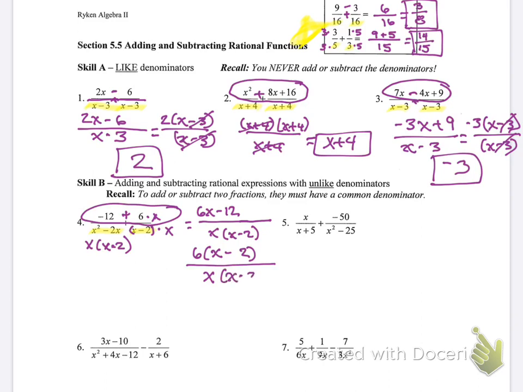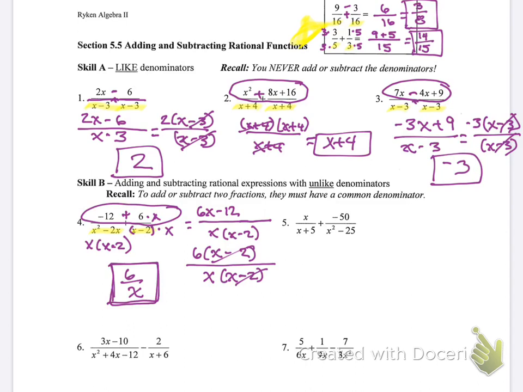And then on bottom, I still have the same thing, the x and the x minus 2, because I already factored it. So notice there's an x minus 2 on top and on bottom, so those cancel. So my final answer is just 6 over x. Okay, I always like to box my final answer since there's so much work going on around it.